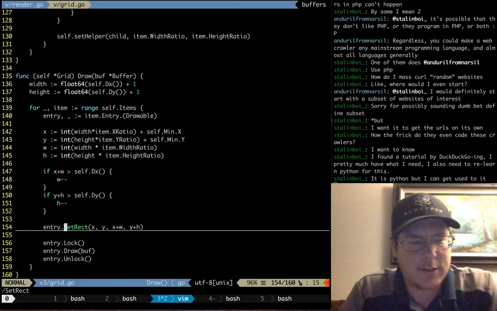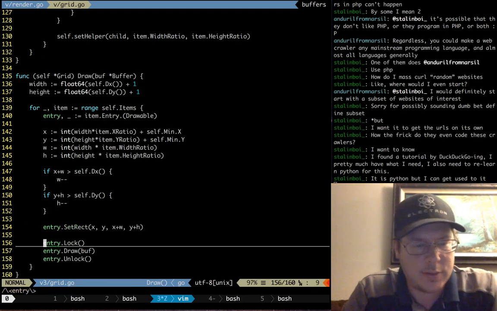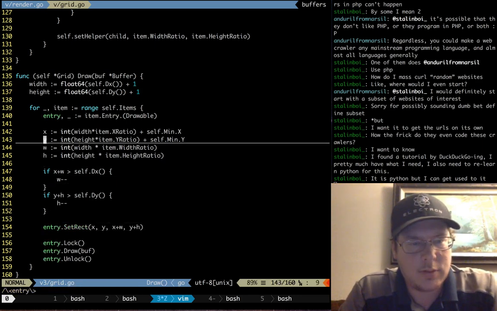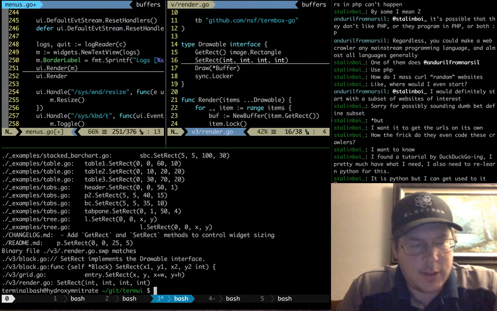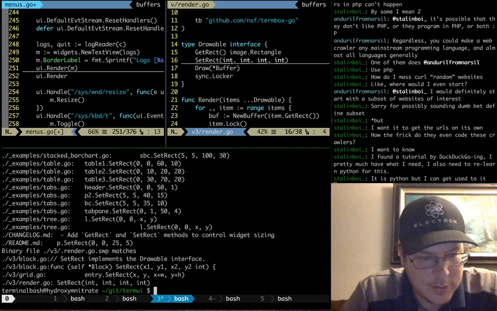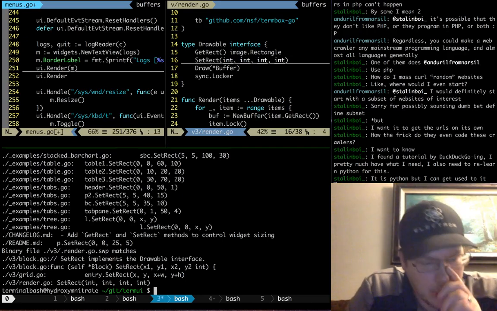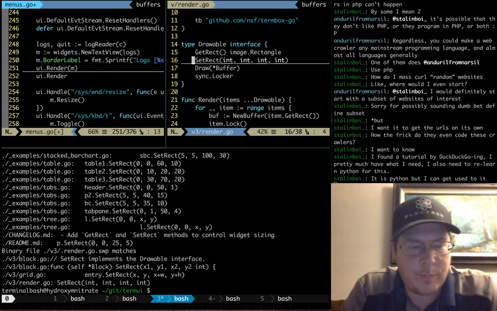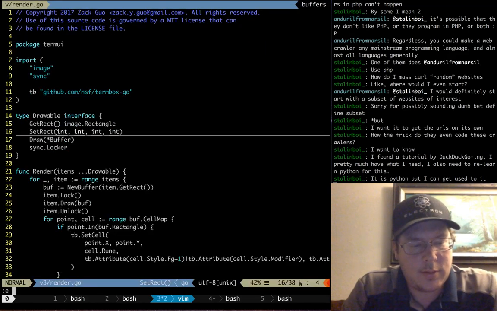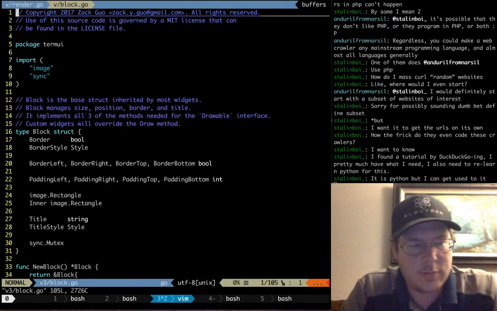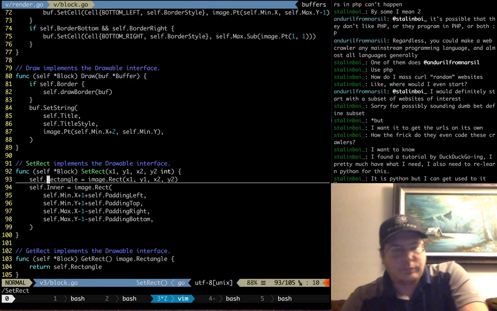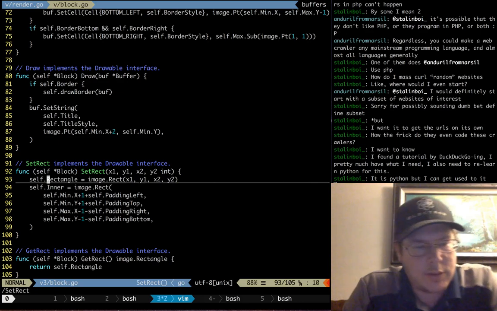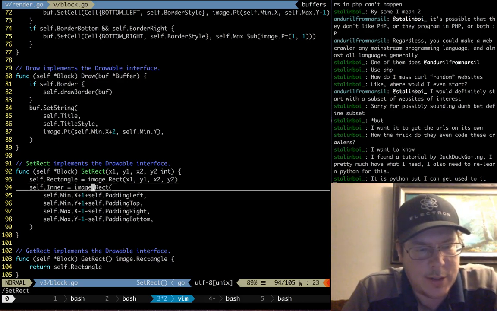SetRect. Oh, this is on entry though. Where is entry? Oh, there. So it's in block. Okay. SetRect. So it just creates a self rectangle.